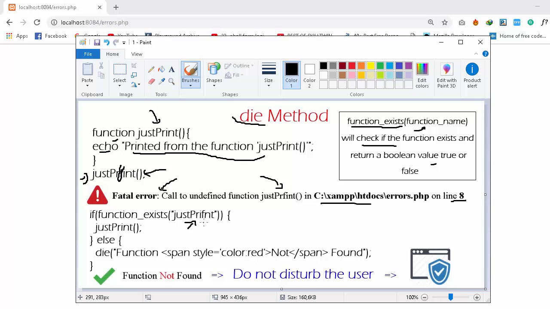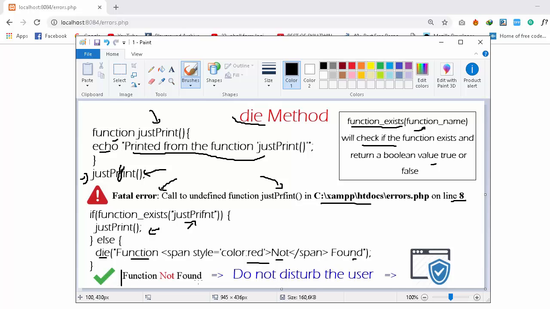I will change it to justPrefint. So I will pass the undefined function. Then I will call it. Else I will use die to stop the script execution and to return an error message to the user. So it will return "function not found" in the color red.